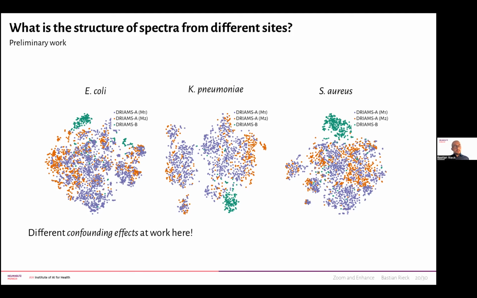This would make sense if those hospitals were extremely large, were well separated, geographically speaking, because then you would expect a very different microbial landscape. But in this case, they are just separated by about 4 kilometers. So it's really unlikely that there's something going on here. So there's clearly some additional confounding effects at work here that we need to iron out before being able to transfer this directly. It's ongoing, it's preliminary, but we're happy to talk about this and to discuss some approaches. Maybe some of you want to take up this challenge with us. This would of course be amazing.